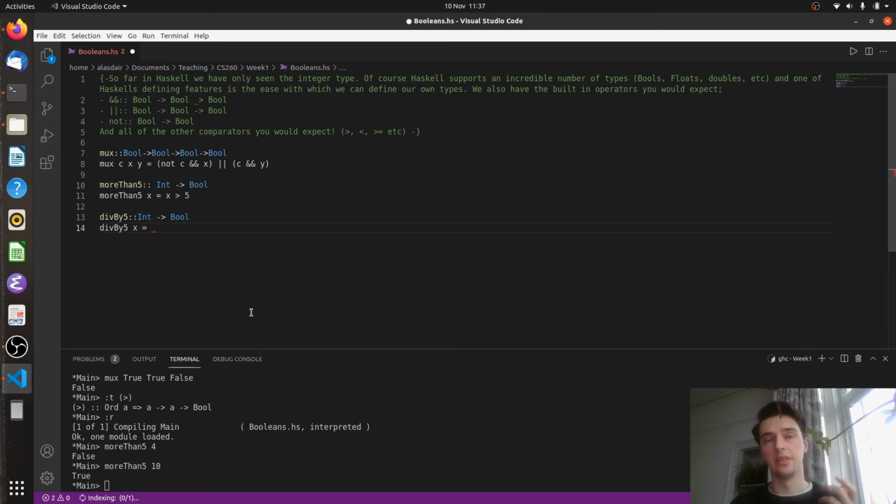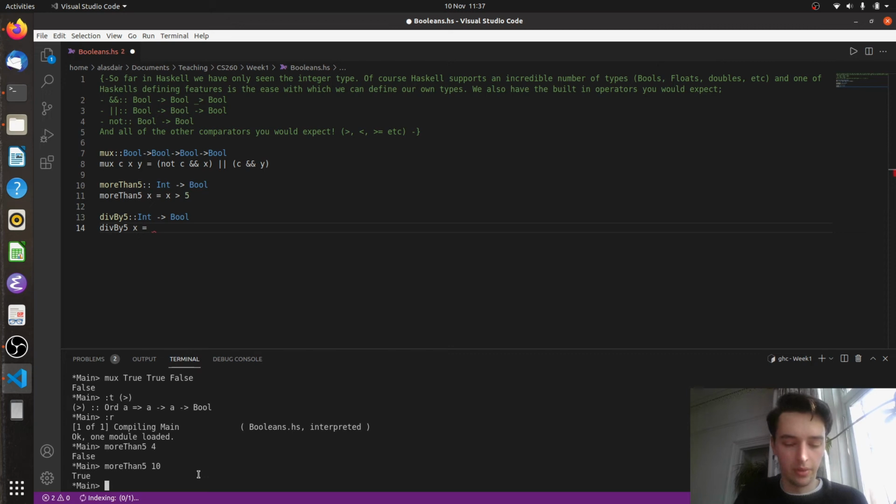So if I do 10 and 5, that should return 0, because 5 divides into 10 perfectly with no remainder. If I do 11 and 5, that should return 1, because when I divide 11 by 5, I get a remainder of 1. So the modulus returns the remainder, as what I'm very long-windedly saying.